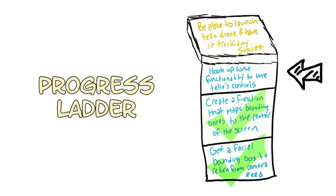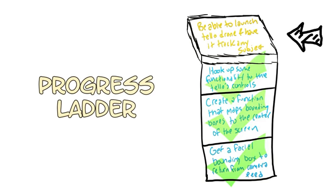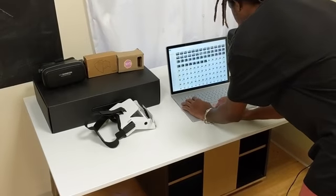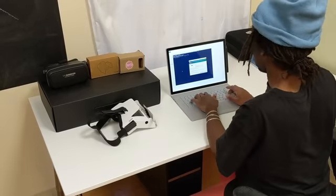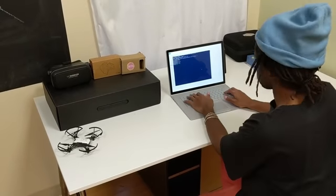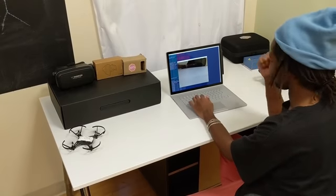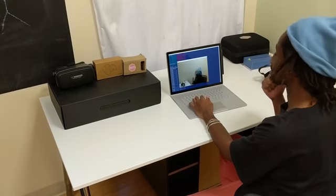Now, at this point, I was incredibly happy. I mean, we climbed all the way to the top of our ladder and succeeded. But there was this deep itch that wanted to try this out in the real world despite all the things that could go wrong. And seeing as I just needed a computer to connect to the drone, I got everything working on my laptop, coded in some fail-safes, and then said, what the hell? What good is a robot cameraman if you could never use him?